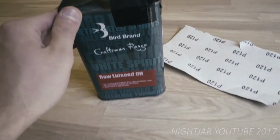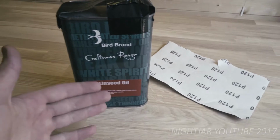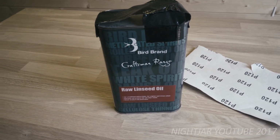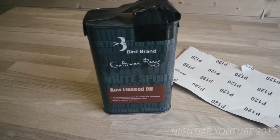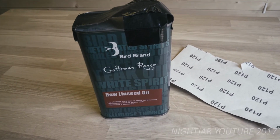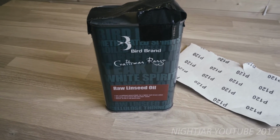I went with linseed oil, especially raw, because it's quite a natural product. You can get something called boiled linseed oil, which traditionally would literally be this same oil and gone through a special process of boiling, which basically means that it dries quicker. I mean, you can still buy that. I'm not too sure where you'd find it, but when you see boiled linseed oil, most of the time it's raw linseed oil, but they add different elements to it. So they'll add certain heavy metals and things, basically to speed up the drying process. I'm not in any rush for it to dry, so I went with the raw stuff.